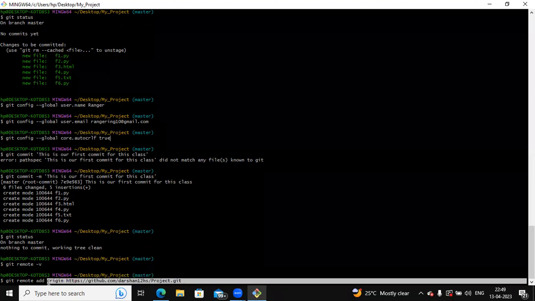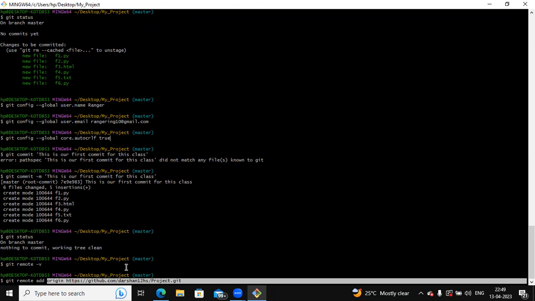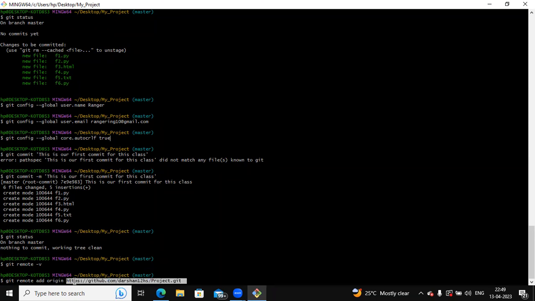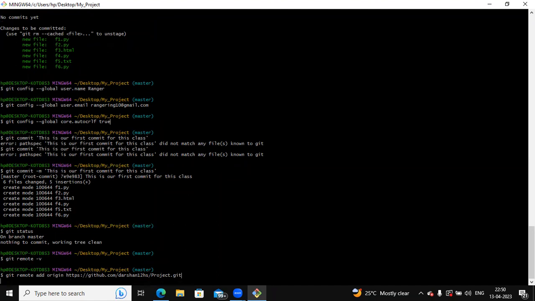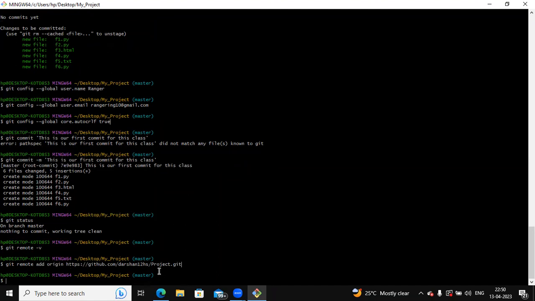Now whatever files and folders are there in the local repository will move into this project, that is, into the repository that you created previously in the GitHub account. Okay, now press enter. Now the job is done.